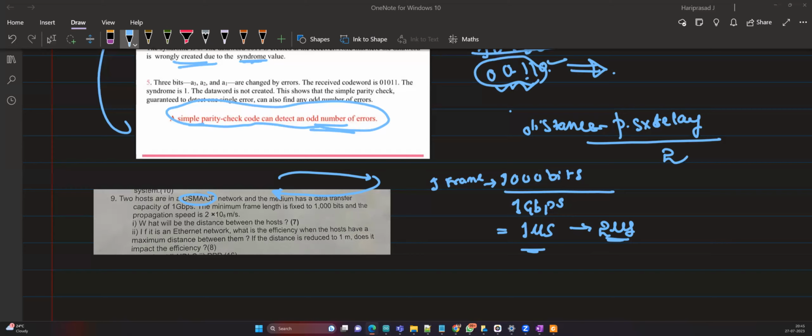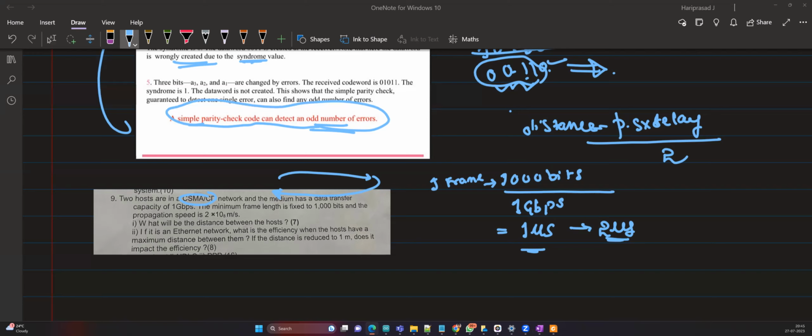Distance equals propagation speed into delay, right? But why it is 2 is, now see, distance equals propagation speed into delay, but now it is twice the distance.